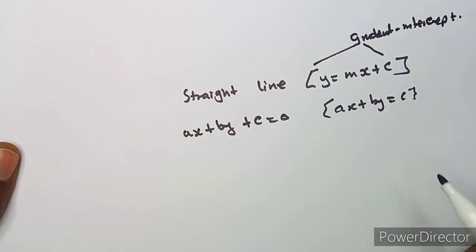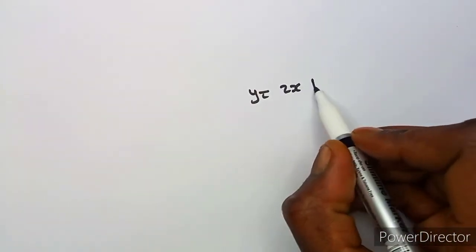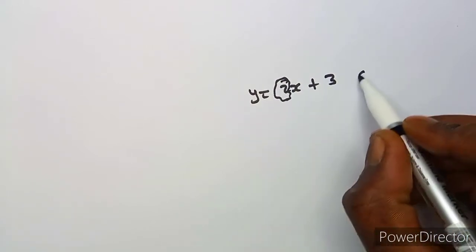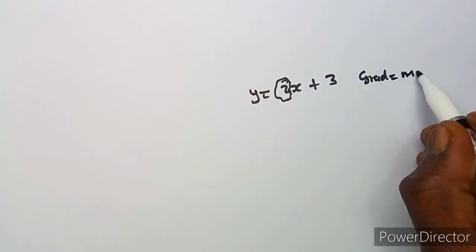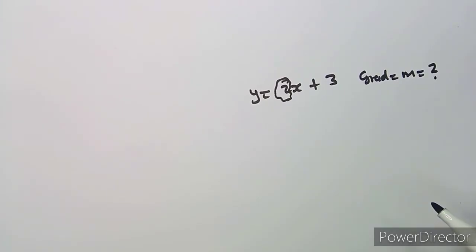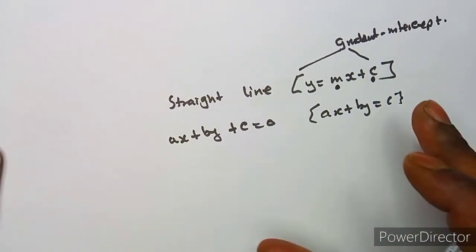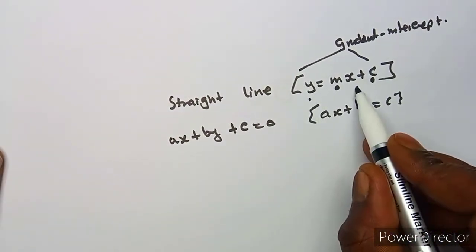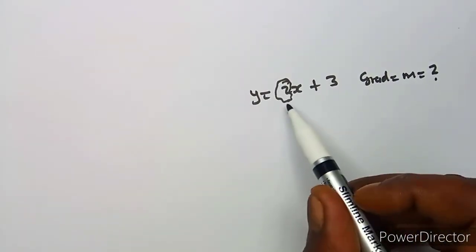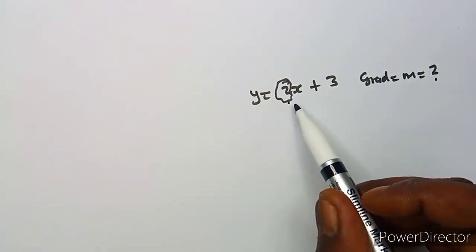That's our gradient intercept format, where I told you that m is the gradient and c is the y-intercept. So that means if you write your equation like y is equal to 2x plus 3, it means here your gradient is equivalent to what? Is equivalent to 2. That is the gradient of the line. So that can actually help us to answer a lot of questions. If you are given the equation, all you need is to change and make y the subject, then the number that is going to affect x is your gradient. That is the concept. Because they are going to ask you if the lines are parallel, all you need is to make sure that their equations are written in the same format, like that.